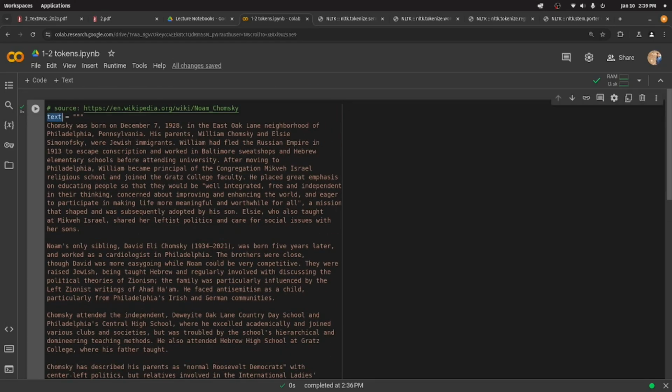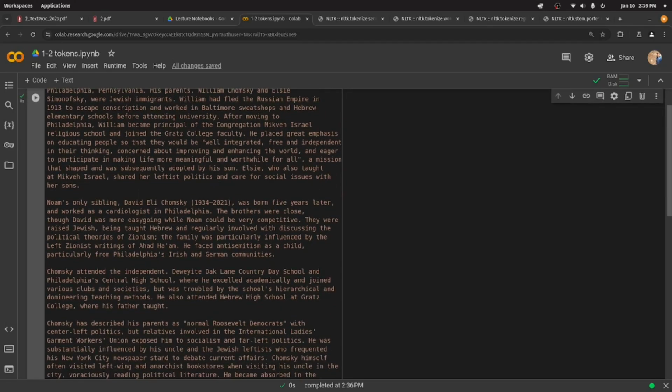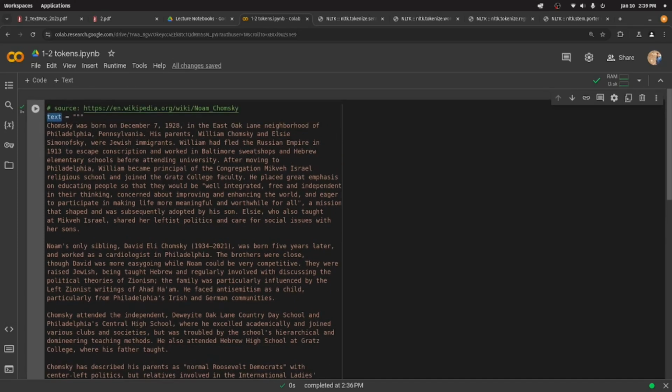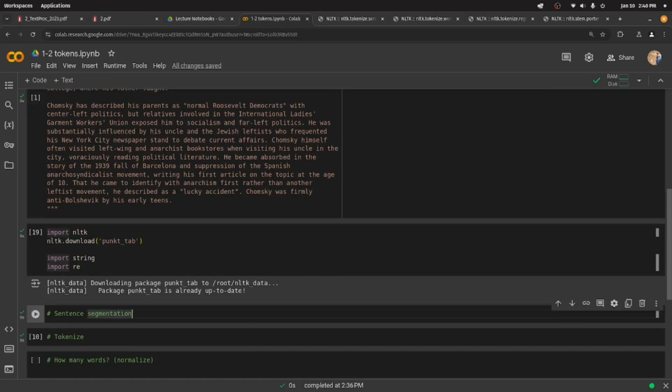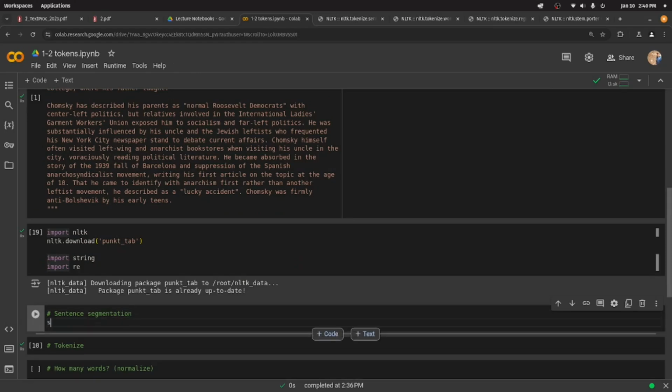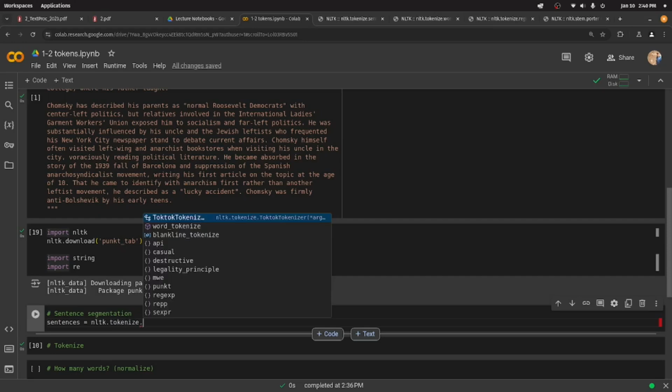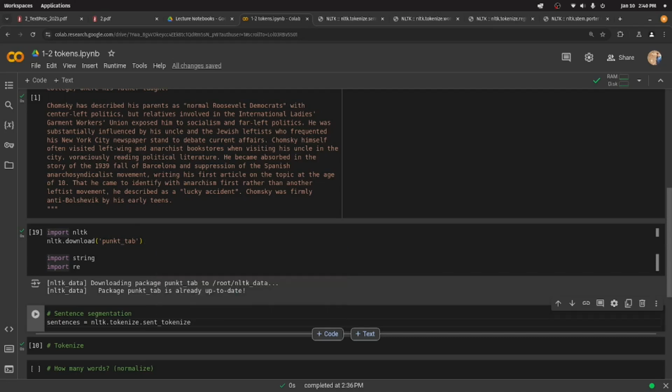So I've got a variable named text. We don't have to worry about reading a file. I thought we would do this the easy way this time. And let's first ask ourselves, how many sentences appear here? I see 1, 2, 3. Well, it's going to take a while if I try to do this by hand. So let's use the tools that NLTK provides for us. I can get sentences using the tokenize module in NLTK, and specifically I want to use the sentence tokenizer.